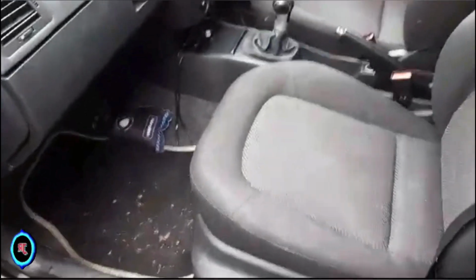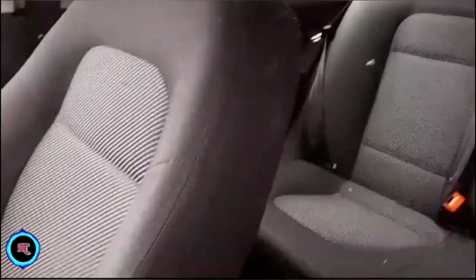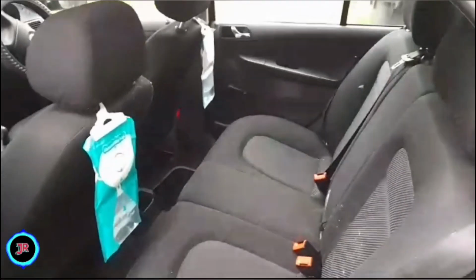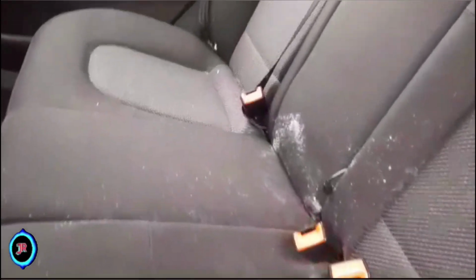Can dehumidifiers prevent mold? There's one dehumidifier on the bottom of the vehicle here, and there's several that are hanging behind the headrests. In my experience, I don't think they can. Now, the camera doesn't actually pick up the mold, but there's quite a lot of mold in this vehicle itself. And this dehumidifier, along with these two others on the back of the vehicle, have not prevented the growth of mold. As you can see, it's on the vehicle seat belts and seats there.